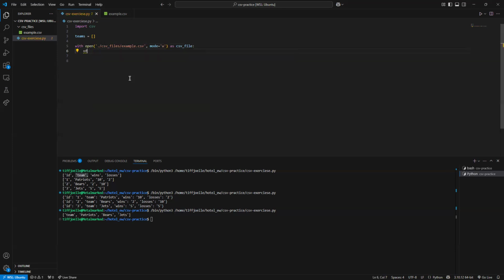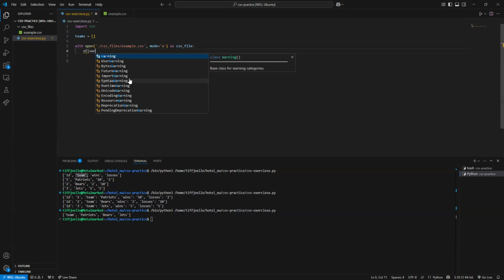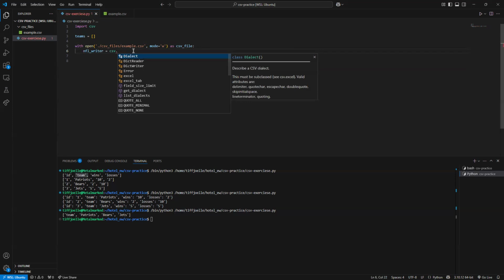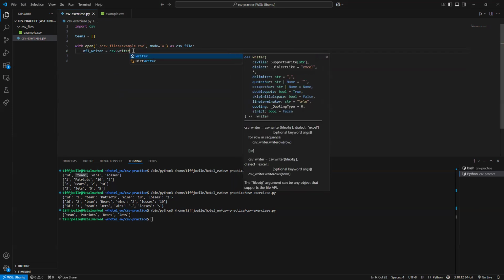We're just going to call this nfl_writer, with an underscore. And we're going to still use our CSV library that we're working with. And instead of reader, now I'm going to use writer. Super easy to remember. So we can open this file, we can read it, or we can open it and we can write to it.